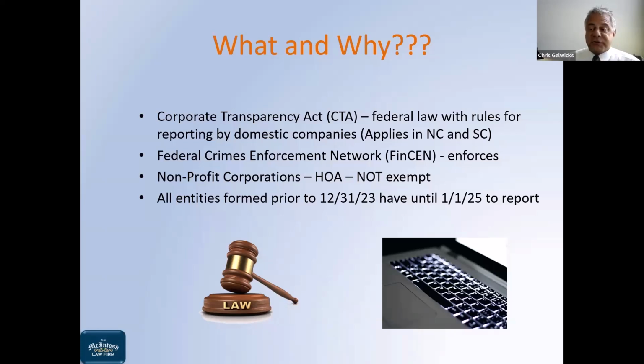But anyway, since most of the HOAs that we deal with were formed prior to January 1 of this year, you have until January 1, 2025 to report certain information to FinCEN, and we're going to go over that shortly. You're dealing with this now, towards the end, second half of 2024, because there has been a lot of, I would guess, challenge, movement, proposed legislation surrounding this on the federal side.